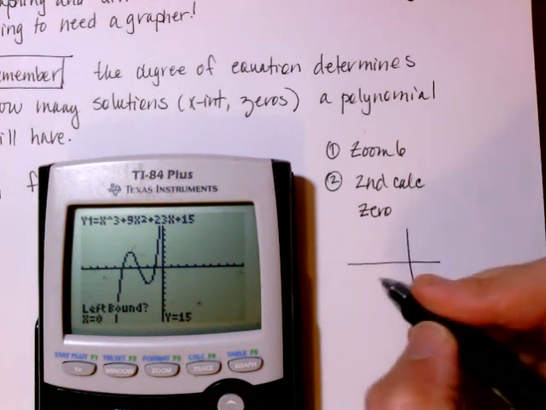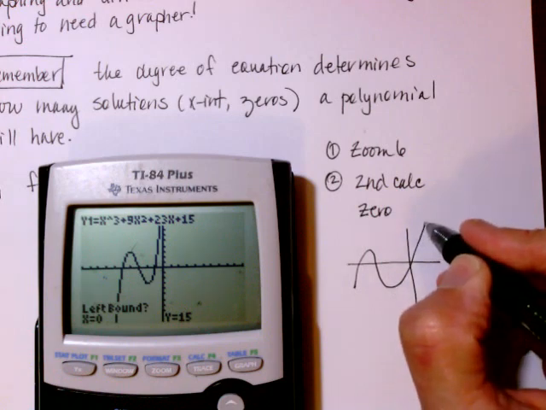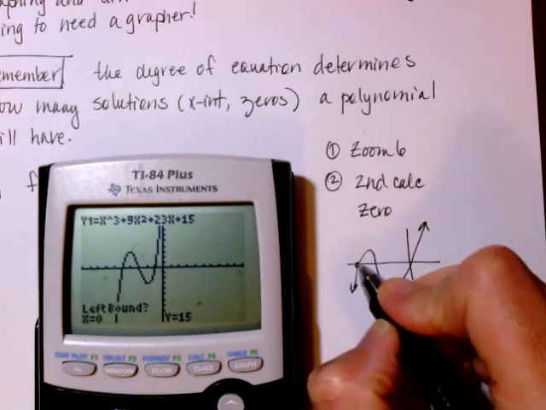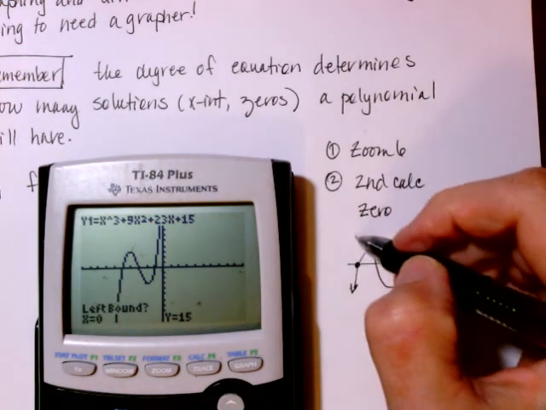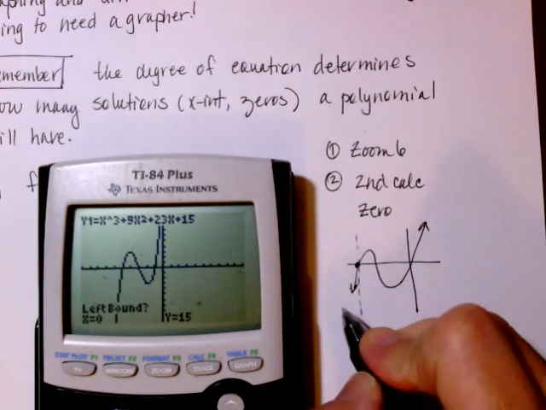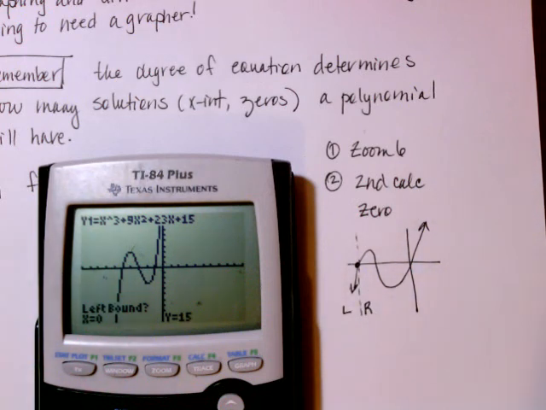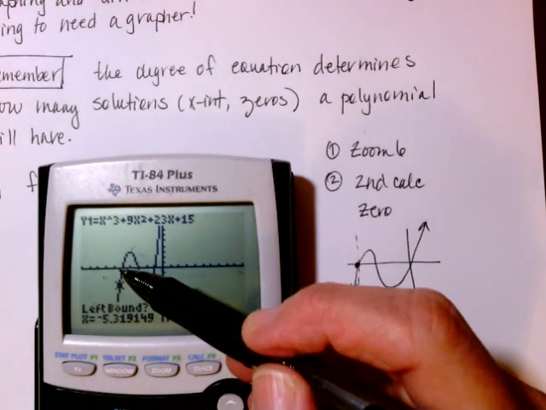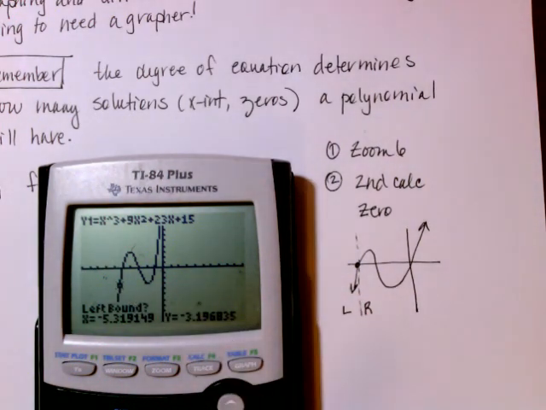So I'm going to sketch our graph and try to illustrate that. My graph doesn't look very nice. But if this is my zero, and I had an imaginary line running through that zero, this would be the left-hand side of that zero, and this would be the right-hand side. So my calculator is asking me for the left bound, so I'm going to use my left arrow, and I'm going to find my leftmost zero first, and I need to be on the left-hand side. It doesn't matter how far to the left you go, just so that you're to the left of that point, and I'm going to hit enter.